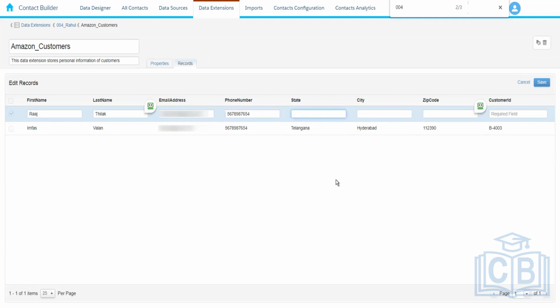So these Infas Valaman and Rajlab are all subscribers, right? Or just records? What happened is we are just creating these records in the data extension, and they are not subscribers yet. Once we send the email to these email addresses, Marketing Cloud will create a subscriber record in our subscriber list automatically. We'll understand the entire mechanism in a while. For now, I'm just creating these records. But right now, these are not the subscribers.